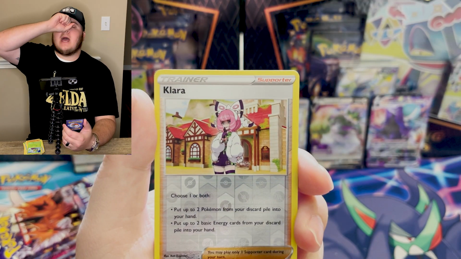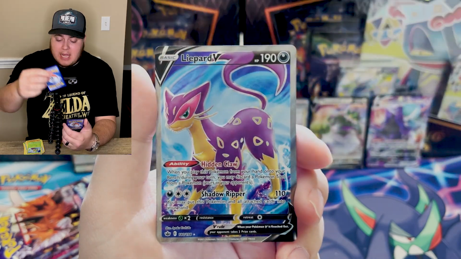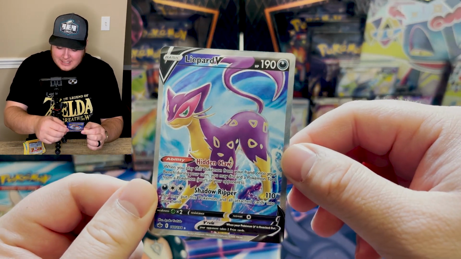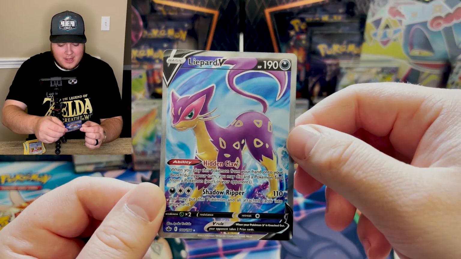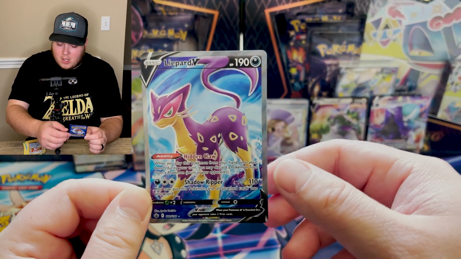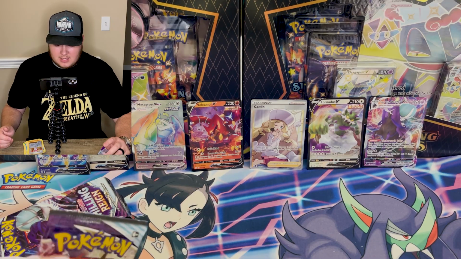Oh my gosh, we have an alternate art, and I think that I know what it is. I think that I know what it is, and I might lose it. Please, please, please, it's not. It's not, I was wrong. It's a full art, but it's still cool. Okay, full art Lipar, this color at the bottom threw me off. I thought it was an alternate art Zeraora, and I was like, oh my gosh, if we pull an alternate art. But it's a full art, it's Lipar. Very cool. I like full art cards a lot, and I was thinking that we would probably have a full art at least in this box.